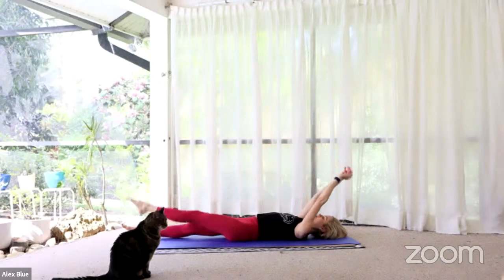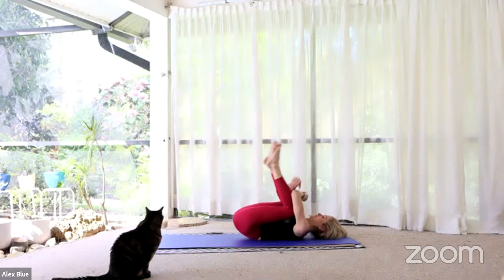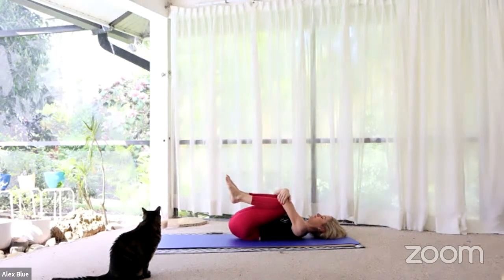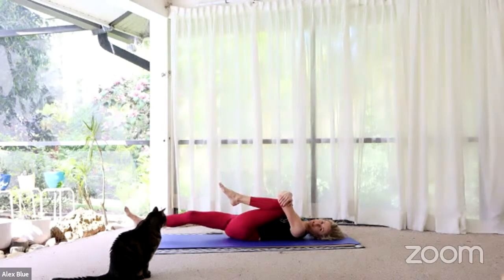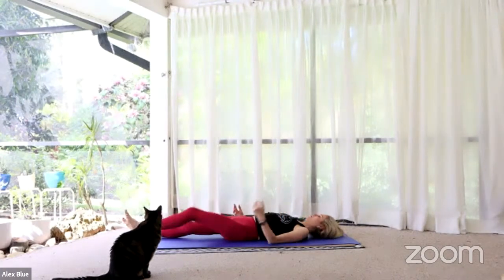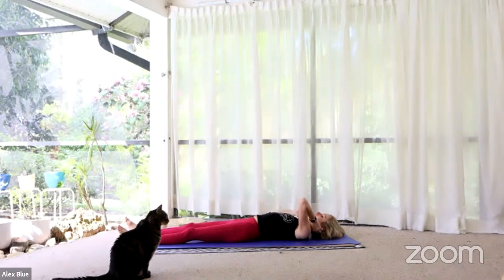Full body stretch. Both knees hug in. Shavasana. Extend your legs, arms by your side, palms up. Tuck the shoulder blades under. Find a good spot on the back of your head so that the neck is long.